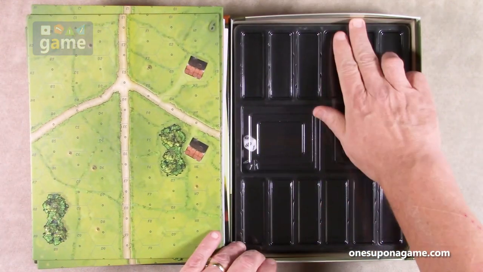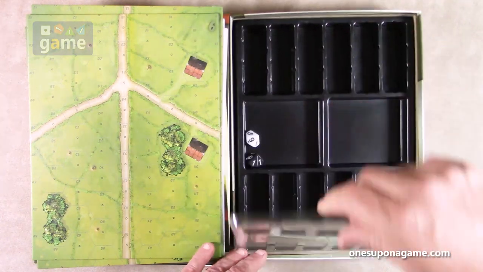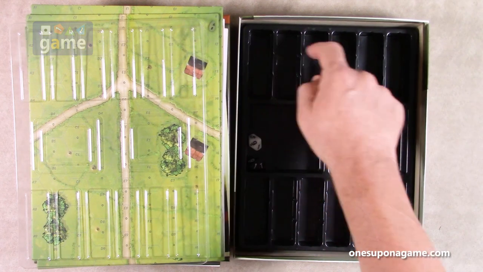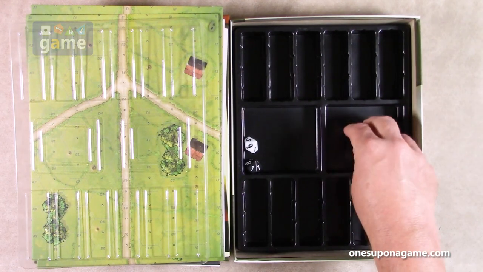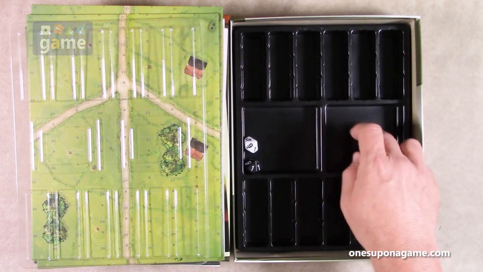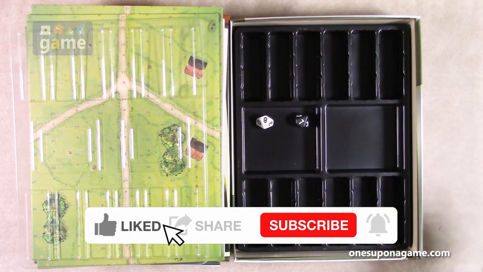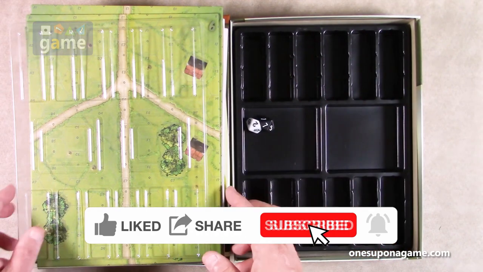And in the box we also have Worthington's very nice vacuum formed trays that allow you to put the counters in here. And your units will be in here, and your counters can go in here, along with these two dice. Roll, and white wins 8-7. So there we go.